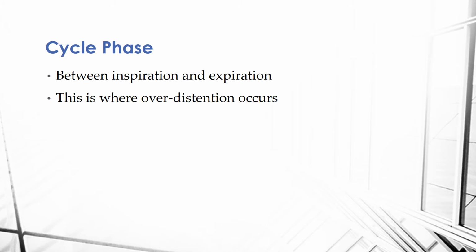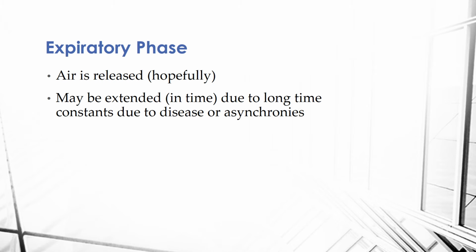The cycle phase. This is between inspiration and expiration, and this is where the overdistension occurs, which is another topic that we're going to have, I believe, next week or week 3. But expiratory phase. This is where the air leaves the patient and hopefully gets released to atmosphere. And your expiratory phase can actually be extended in some patients, and this is usually due to time constants, which again is another lecture for another day, which is coming up. It's either week 2 or 3, but we'll get to this in some pretty good depth.